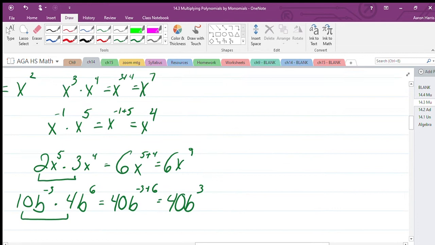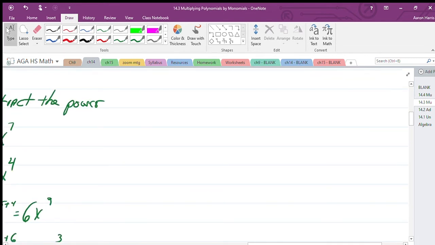Does that make sense? Cool. So what about if we divide? I like just going through this so you actually have the information, even though we're not going to do this chapter. If I'm dividing, it's the same thing. So if I have x to the second divided by x to the first, we are going to take what's on the top in the numerator and subtract what's in the denominator. So I have a power of 2 and a power of 1. So 2 minus 1 is equal to what? You got it, x to the first.